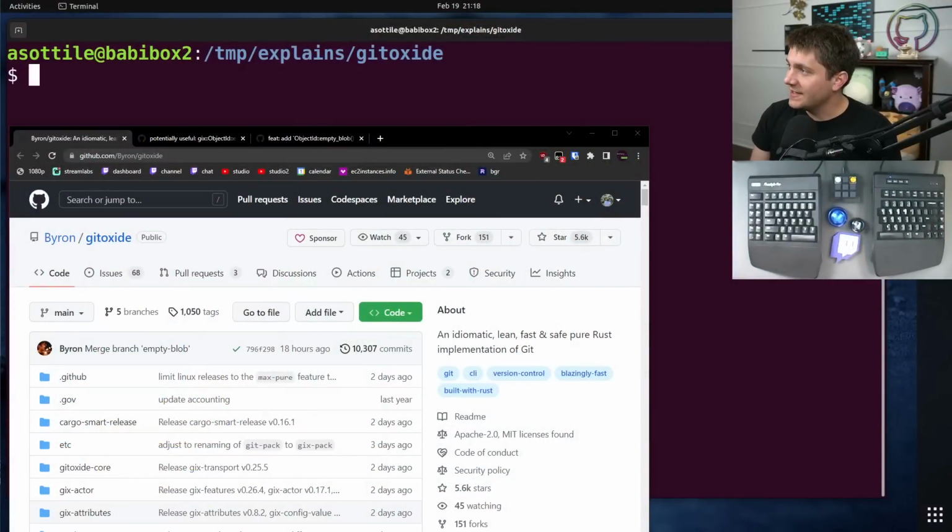The project that we're going to be talking about today is a project called Gitoxide. The idea behind Gitoxide is to re-implement the Git protocol, so to speak, the things that make the file system parts and the command line parts and the wire protocol and all the things that make Git Git. Now there is another library like this called libgit2, which is implemented in C and currently is the most popular re-implementation of Git. However, if you remember from an older video of mine that I'll try and remember to link in the description, it can experience some very strange memory leaks in particular emulation situations. But anyway, that's a completely different story.